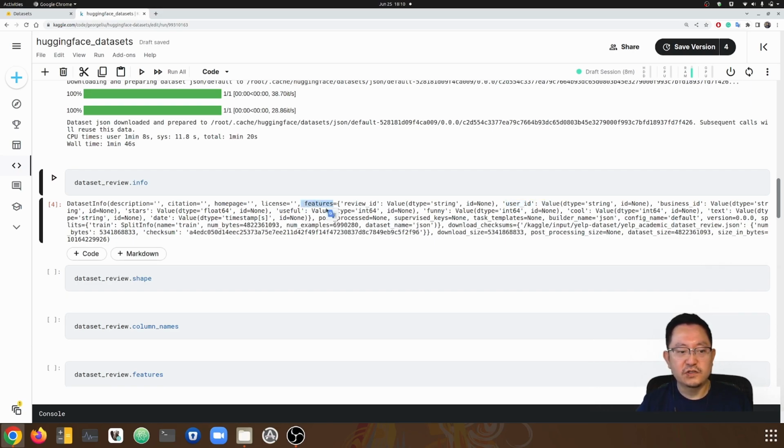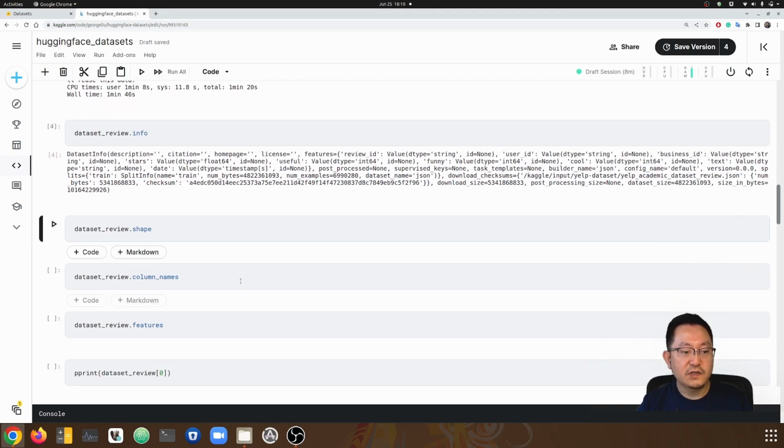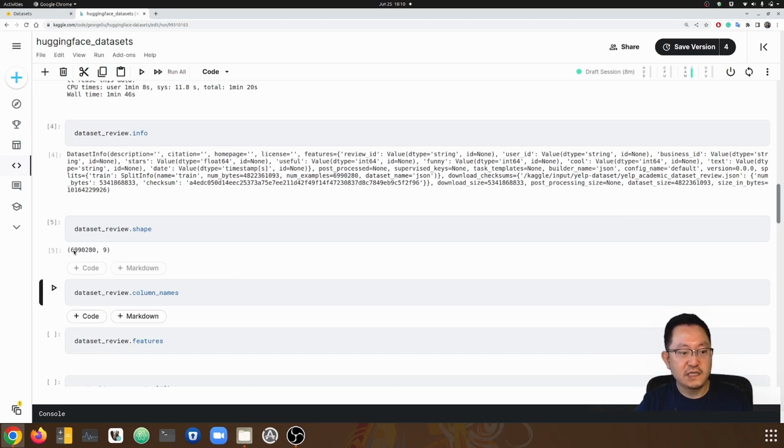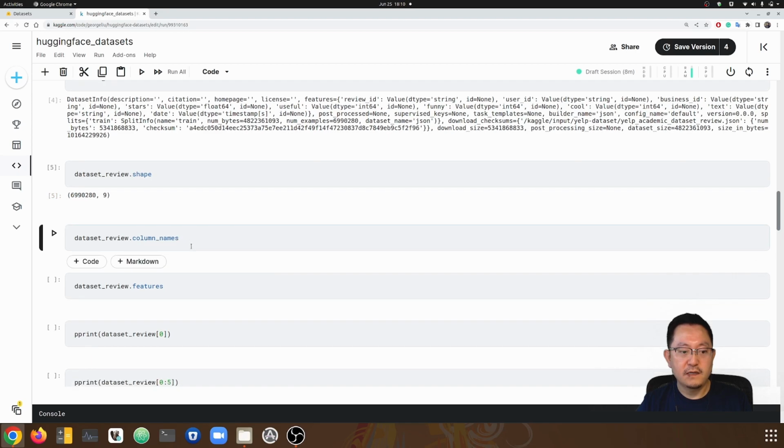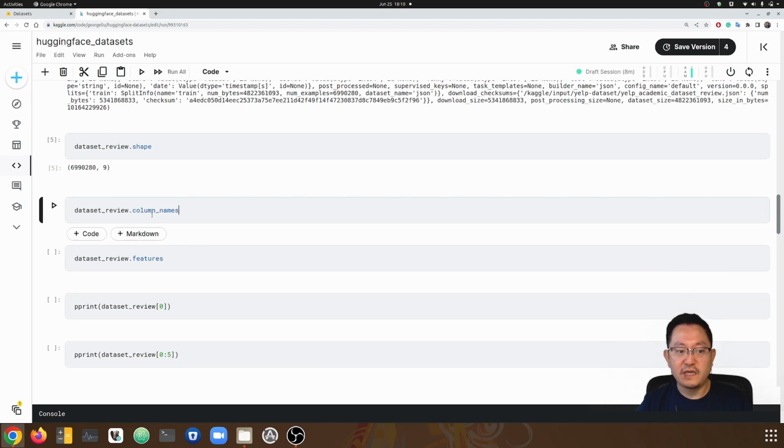It's called features. And then there is also other kind of useful information, for example, maybe the size of the dataset and so on and so forth. And you can also look at the shape of the dataset. As you can see, there is more than 6 million rows of data in here. So that is indeed a pretty large dataset. And then we can look at the column names by using this column_names attribute.